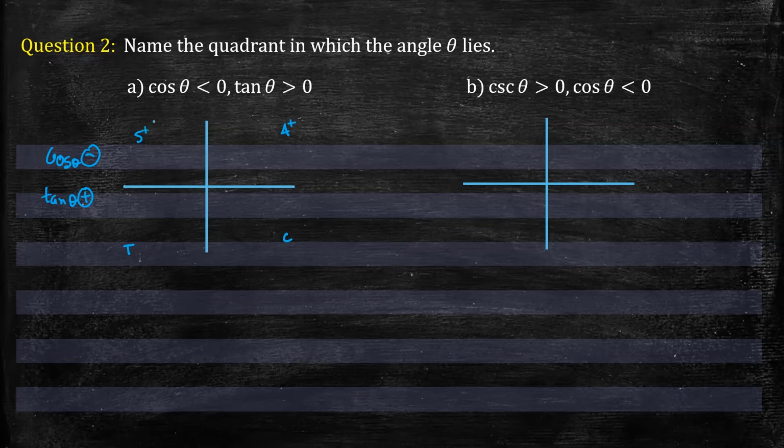In this quadrant, sine is positive, but tan and cosine are negative. In this case, tan is positive in this quadrant. And in this quadrant, cos is positive. So looking at this question, it's suggesting that cos is negative, but tan is positive. So that must be in this quadrant here. And as we label the quadrants, quadrant 1, quadrant 2, quadrant 3, quadrant 4. So in this case, we would be in quadrant 3.